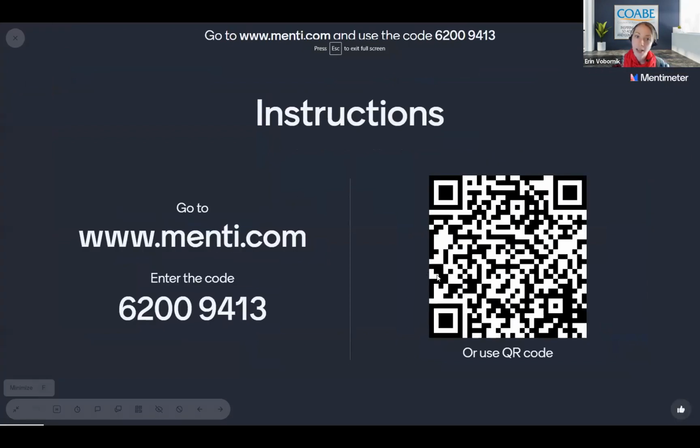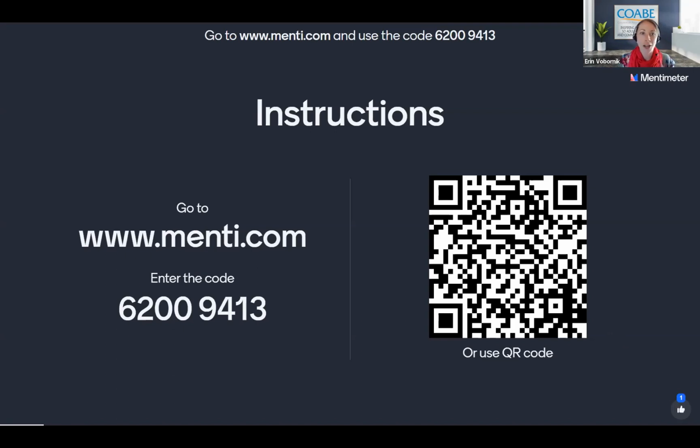Trying something new today. So I'm going to try a new type of interaction. Please feel free to continue using the chat function if that is your preferred method of engagement. But I wanted to offer an alternative as well. I know I struggle sometimes when there's a lot of action in the chat with seeing what everybody's written.